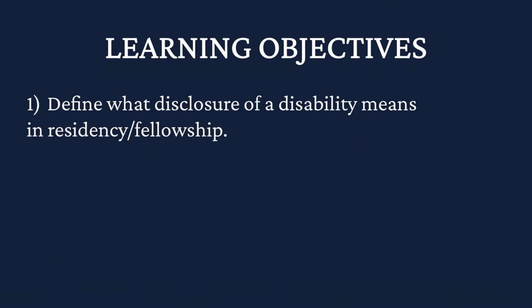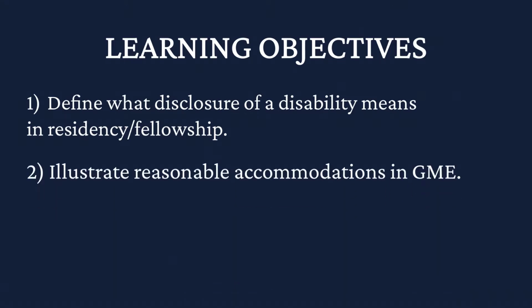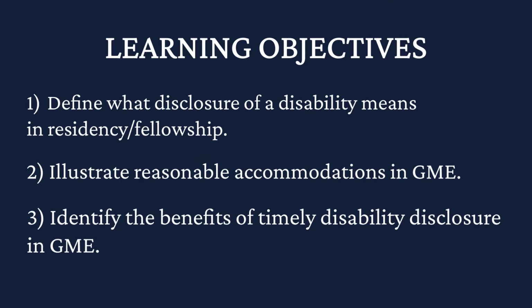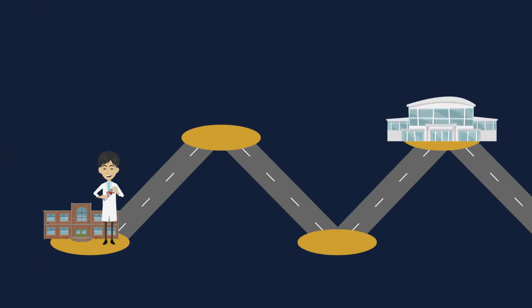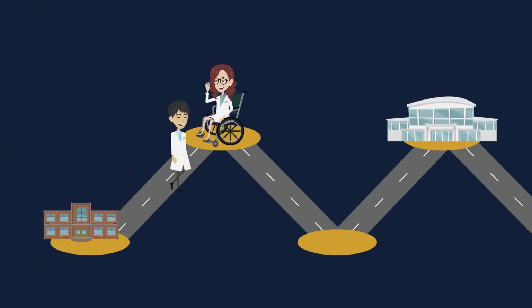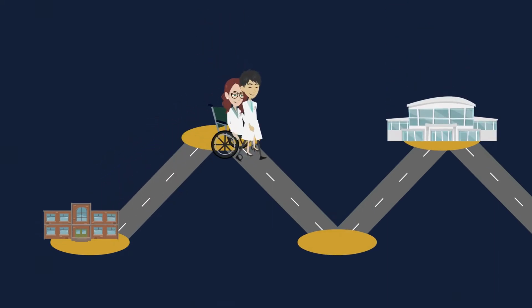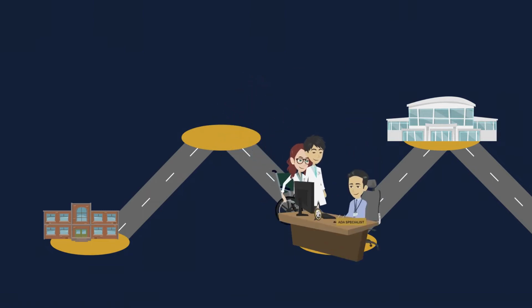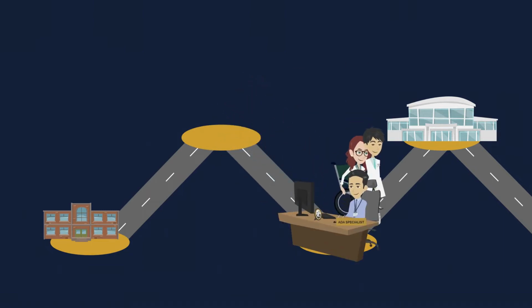Our hope is that at the conclusion of this video, viewers are able to define what disclosure of a disability means in residency or fellowship, illustrate reasonable accommodations in GME, and identify the benefits of timely disability disclosure. We recommend that new residents disclose disability prior to starting their residency training so that accommodations can be in place starting day one, ideally prior to matriculation.